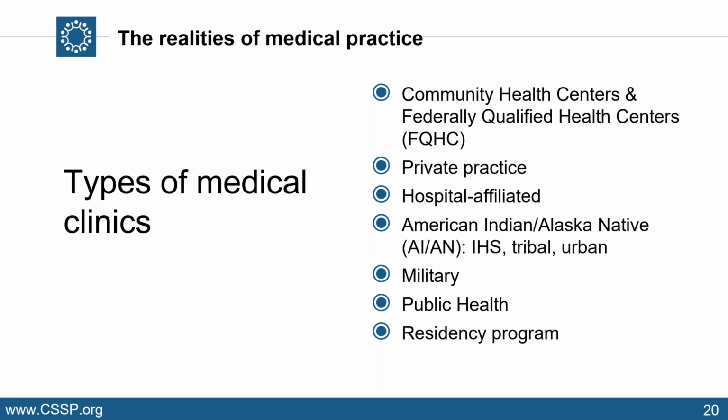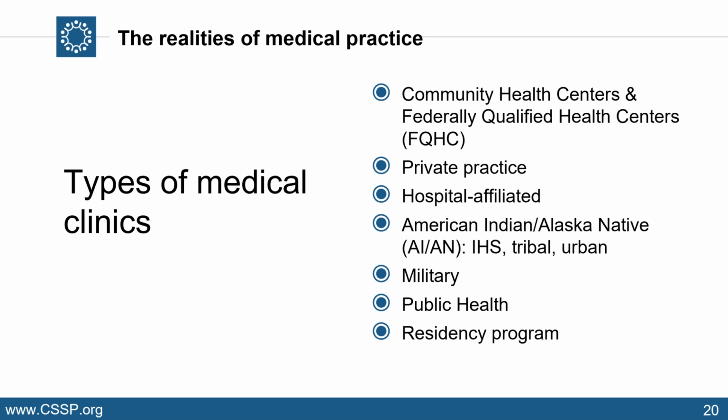In many parts of the country, there are American Indian and Alaska Native specific clinics. Those might be run by the Indian Health Service. They might be run by the tribes themselves. And there are also what we call urban Indian clinics in many of our larger cities. These clinics are trying to provide good quality health care to these populations. They're quite variable, again, in terms of how big they are and how they look, but they are great partners for you to think about if they exist in your community.